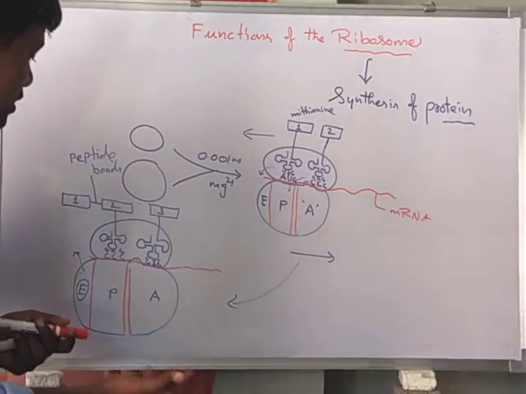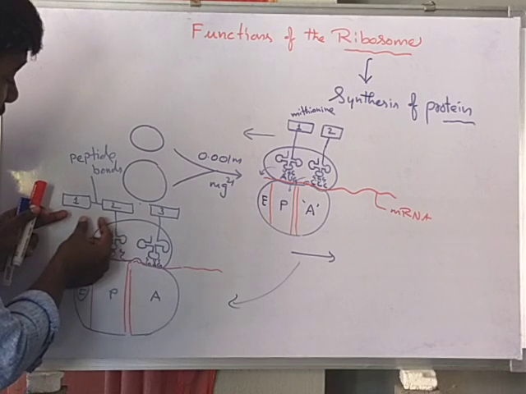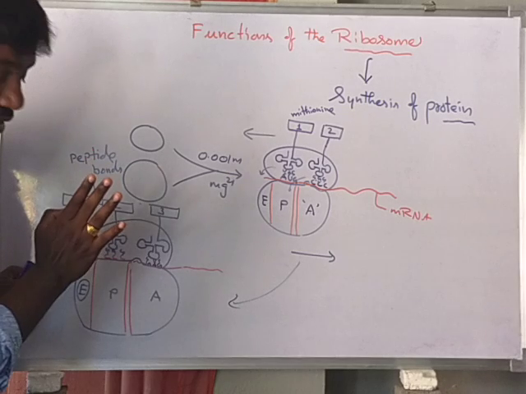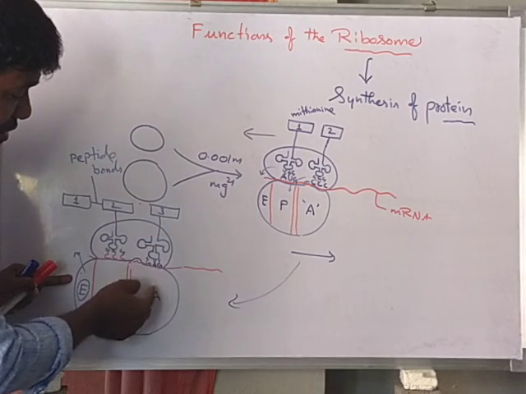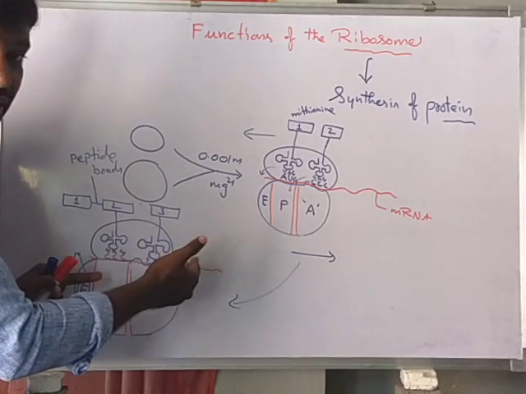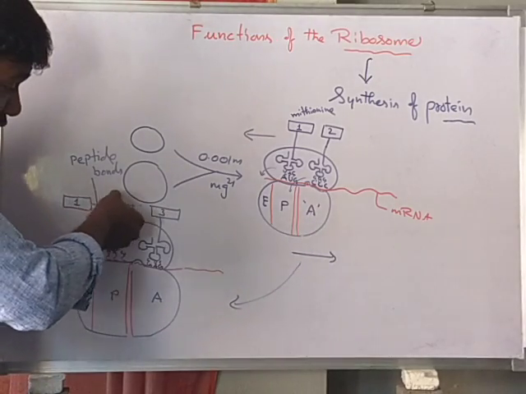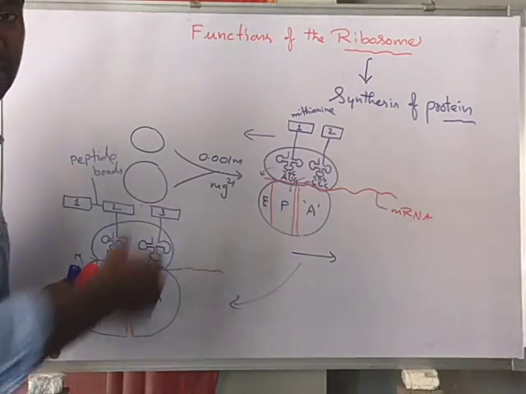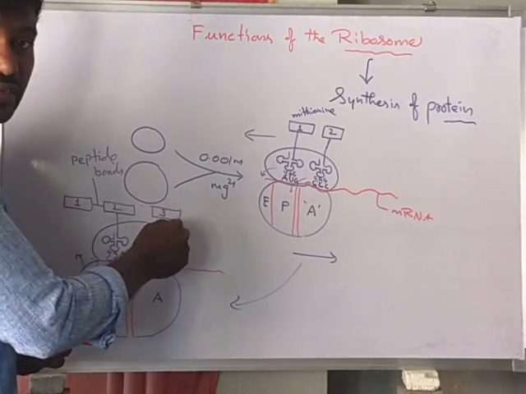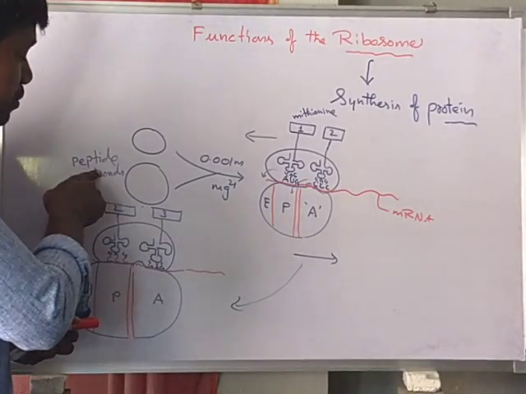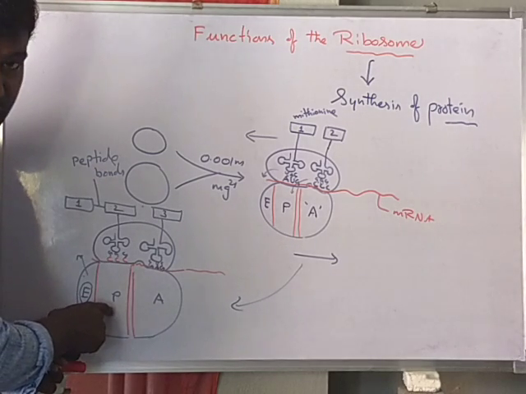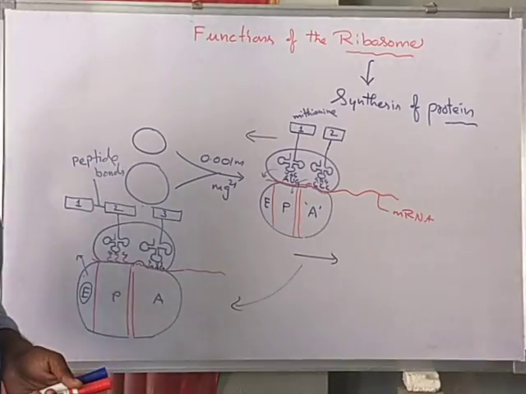So later on, what happens? The second tRNA will move into the empty site and will be removed, but the amino acid will remain. And the third tRNA will come from the A site to the P site. Like this, the chain of amino acids will be formed. Every two amino acids are joined with peptide bonds. Peptide bonds are generally formed in the P site. P site means the peptide site. Like this, the polypeptide chains will be formed.